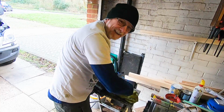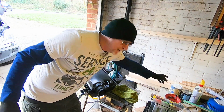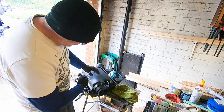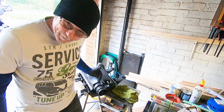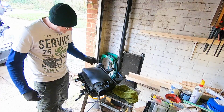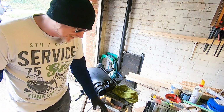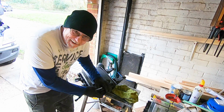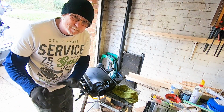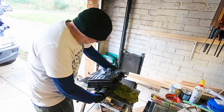And what this sensor does, it lets the computer know how much air is flowing through that way. So the air comes in, the air is drawn in through here, goes through the filter and cleaned, and then goes through the mass flow air sensor, and that's when that kicks in. That tells the computer on the van how much air is actually flowing.